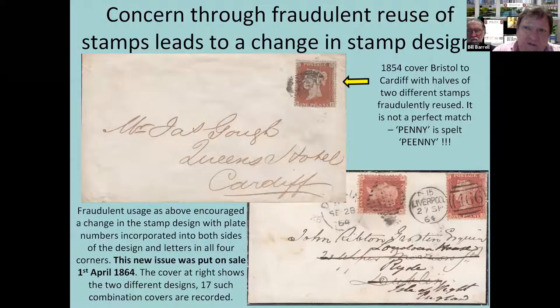Obsessed with fraud, the Inland Revenue, well, at times they were right. Here's a very interesting cover here, 1854. Now, if you look here, it's split into two stamps. It's the two remaining halves of stamps where the other half has been cancelled, put together, but it's not been done very well because they've not overlapped it.